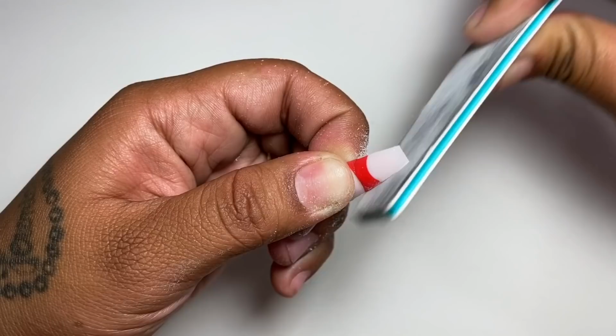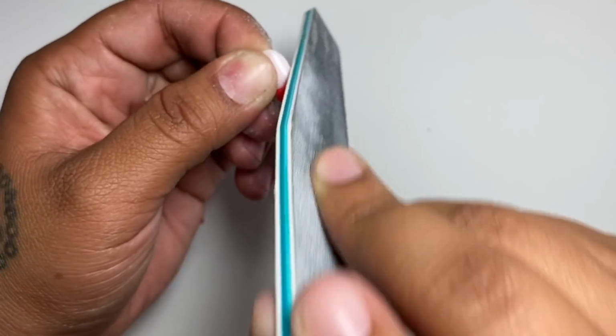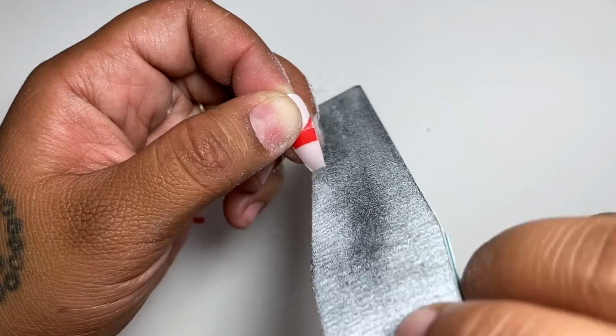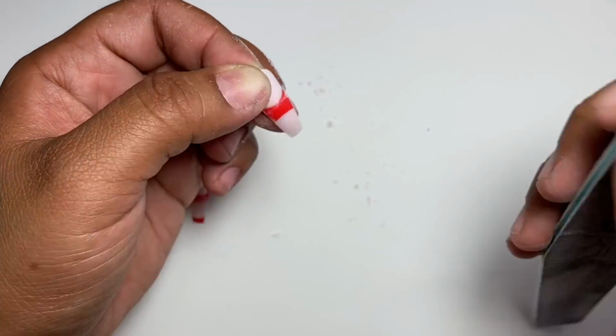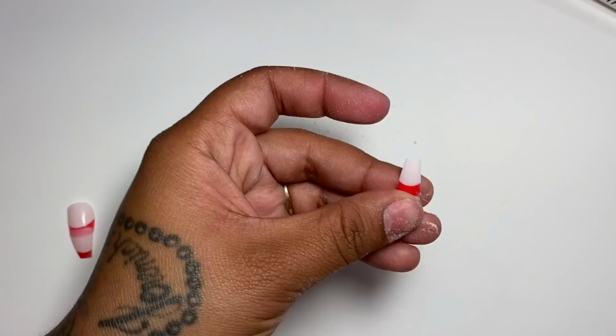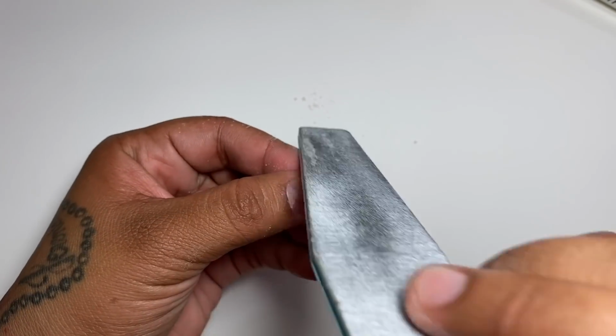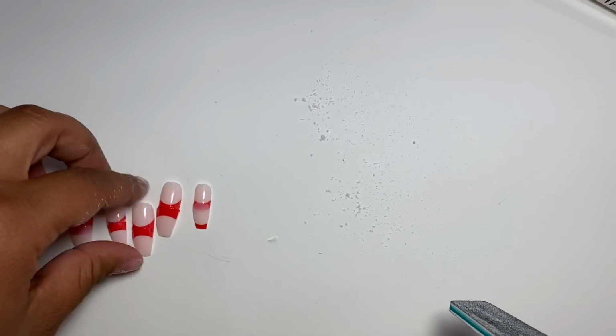The cuticle oil is from the Dollar Tree. This nail file is not from the Dollar Tree, but the Dollar Tree does have some. I have some in my drawer from the Dollar Tree. I stock up when I go there and I see them because they are really, really good Dollar Tree nail files. My e.l.f. brush is from, if I say it one more time, I'm gonna get mad at myself because that's all I hear myself saying.